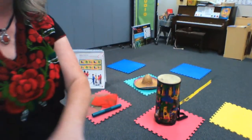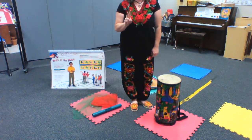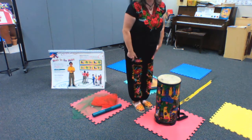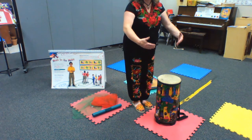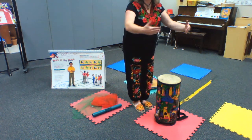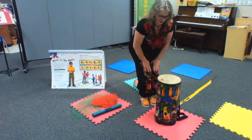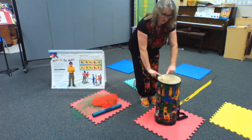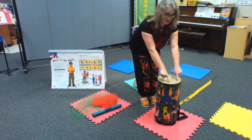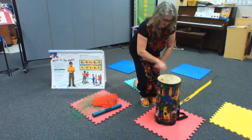Now, what would the people do if they were in the drum group? We've already talked about the movement group. We've talked about the shakers group. And now we need our percussion, our drummer group. So you might have 4 people that can stand around this one. If you have the bigger drum, then you can have maybe 4 or 5, depending on the age group you're working with. So right here, we're going to go ba-dum, ba-dum, ba-dum. So right, left, right on the rim of the drum, because other people are going to be on the other rim part. Ba-dum, ba-dum, ba-dum, ba-da-da-da-dum, ba-dum.